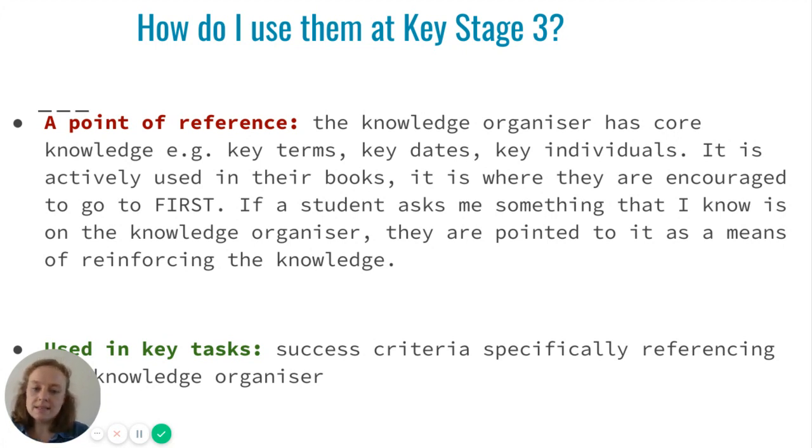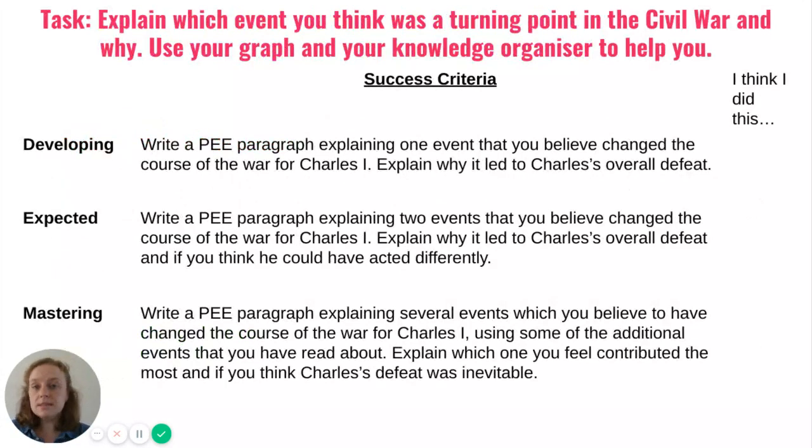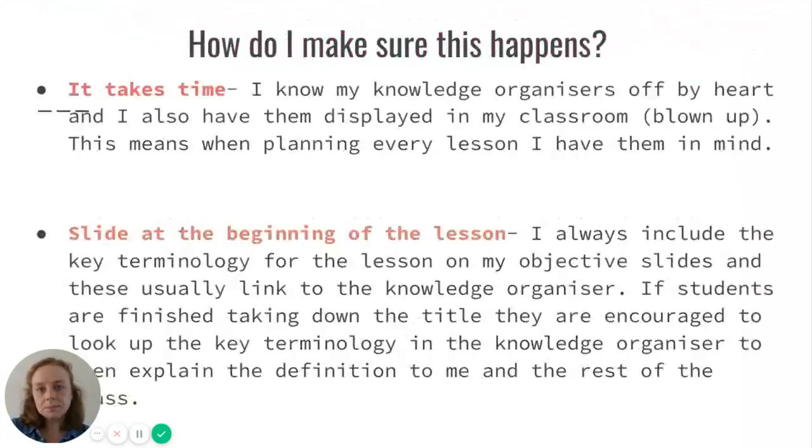And I also use them in key tasks as well. This could be really simple as a starter task, for example, with definitions, but I often use it if they're writing paragraphs. I will say that they specifically should refer to the knowledge organiser. So this is an example of a Year 8 task, writing a paragraph about the turning points of the Civil War. They were using a living graph, but there was also a timeline and some information about key battles on their knowledge organiser as well. And so I've said, please use your knowledge organiser in order to do this. And it's, again, reinforcing that it's there and reminding them that they've got it.